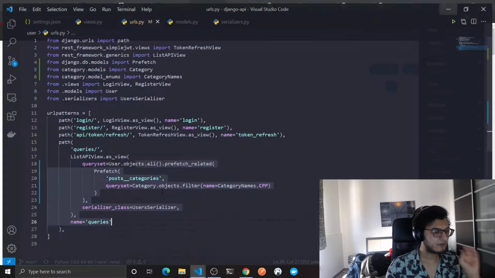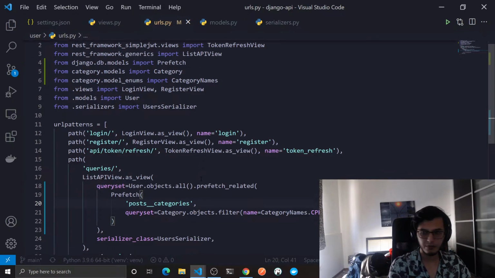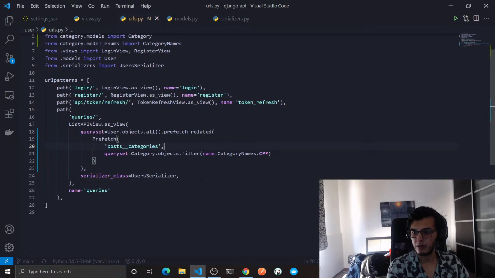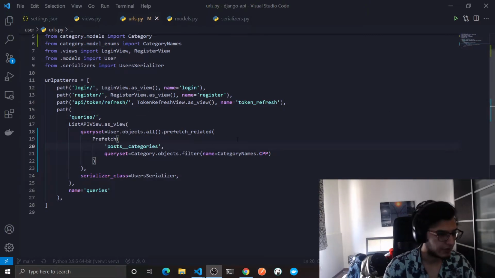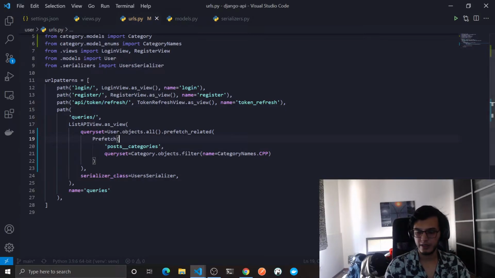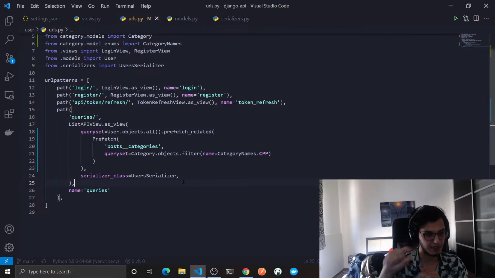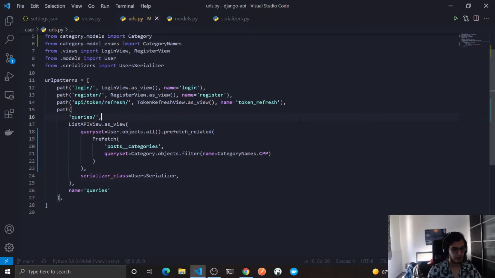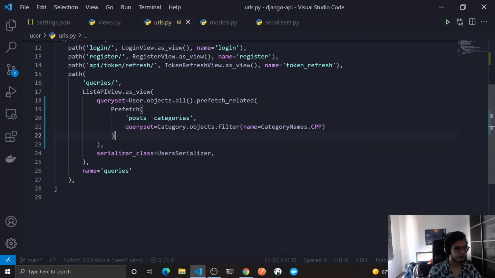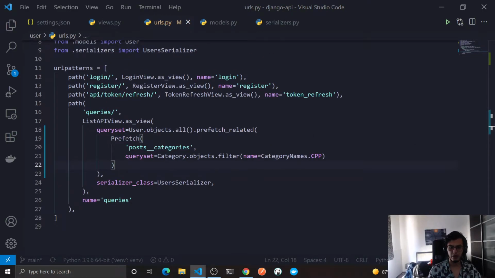But what if I want to filter or get only the posts? You can see this, right? Anyway, let's just get the posts that have the C++ category in them. So no matter how many categories it has, it should at least have C++ to be returned. Let me minimize myself like this and increase the font size, just in case. Okay, now to do this, I'm also going to use prefetch, but I'm only going to prefetch the posts.